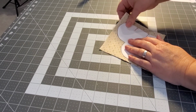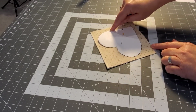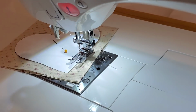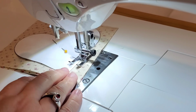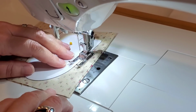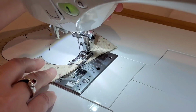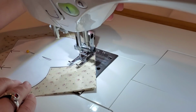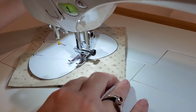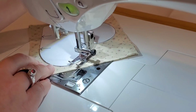We're going to sew from one arrow all the way around to the next. Just like our previous pieces, we're going to sew right next to the paper template all the way around, starting and stopping at the 2 little arrows. Don't forget your little back stitch. We're going to be turning this heart right side out.